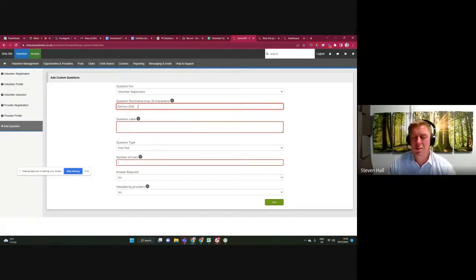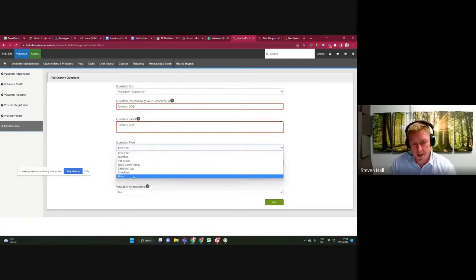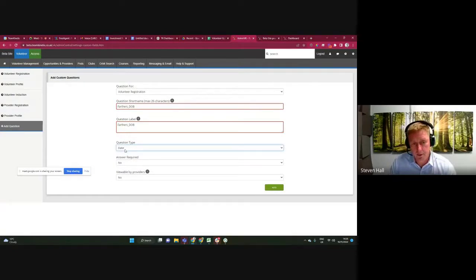Father's date of birth, just randomly, something that requires a date. Obviously, that'd be a very strange one to ask, but you can choose date down here now, and that would add it. So when the volunteer is filling out the registration form, they get to that question and it will come up with a calendar and let them put in a date.